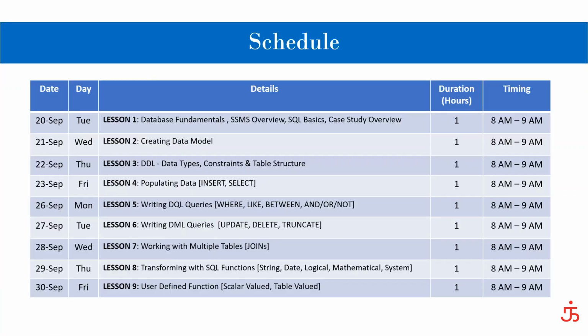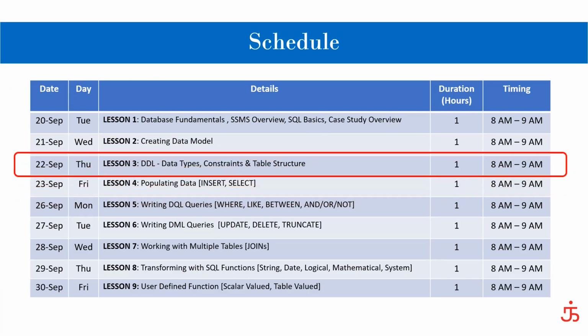Okay, so today we are going to create DDL. So far we have seen what the database fundamentals are. We also learned about what a SQL table is, basically how it stores in the form of fields and records. And we also went through the requirement of the case study. We are going to use the case study to build that. For the restaurant use case, we created a data model yesterday. So today we are going to create a physical data model, and we are going to create a physical structure.